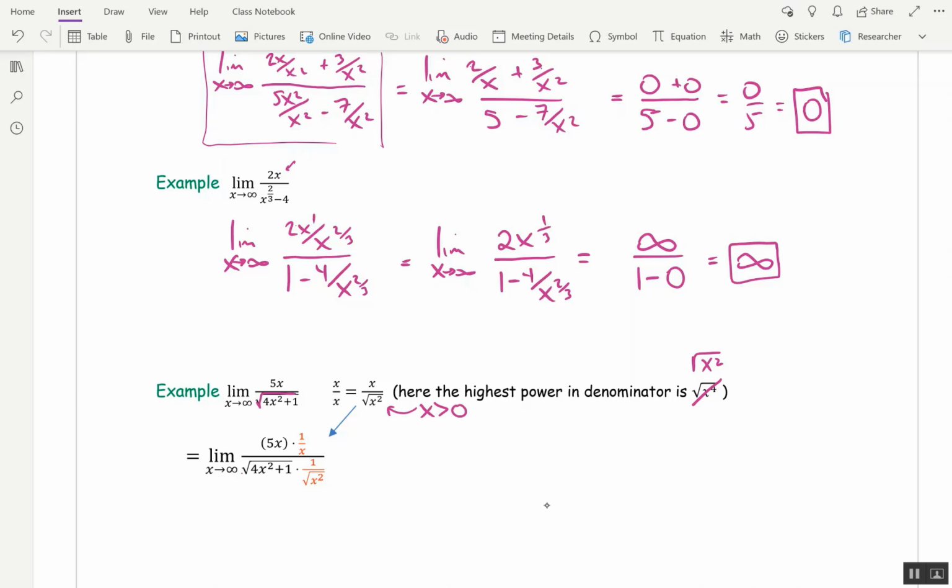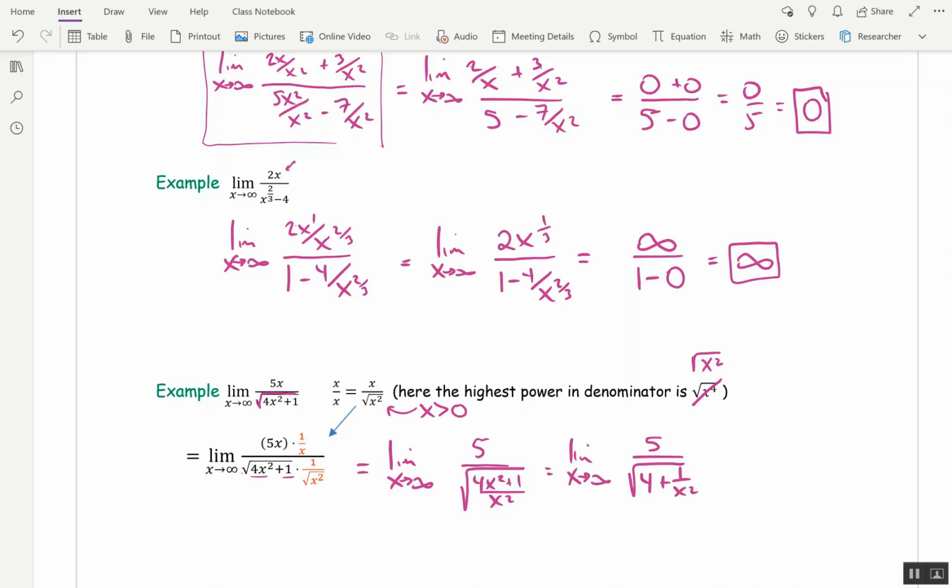So I'm going to divide top and bottom by x, but on the bottom I'm going to write x as the square root of x squared. So here we go. Limit as x goes to infinity. Now the top is just 5, and the bottom I can combine everything under one big square root, and I have to divide both the 4x squared and the 1 by x squared. I'll do it slowly. Limit as x goes to infinity of 5 over the square root of (4x squared plus 1) over x squared. Now write this as two fractions. 4x squared over x squared is 4, and 1 over x squared is 1 over x squared.